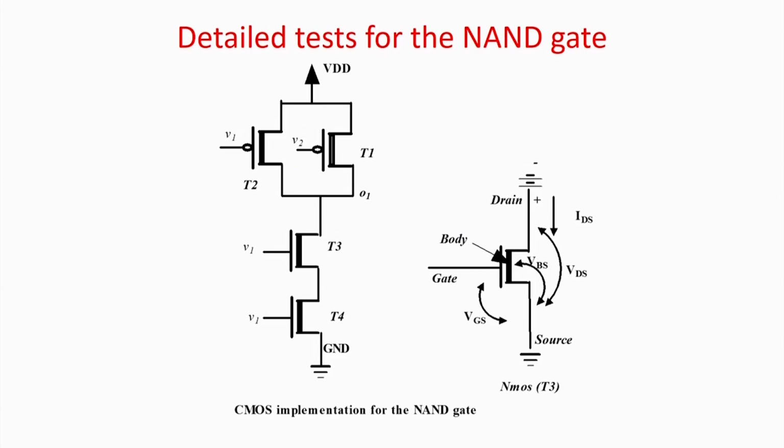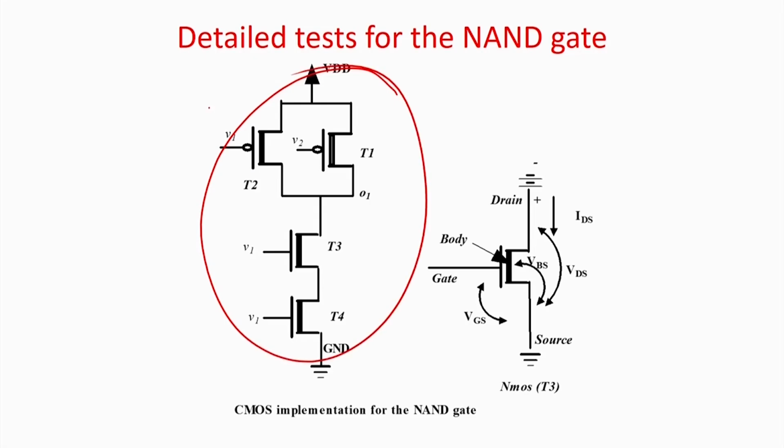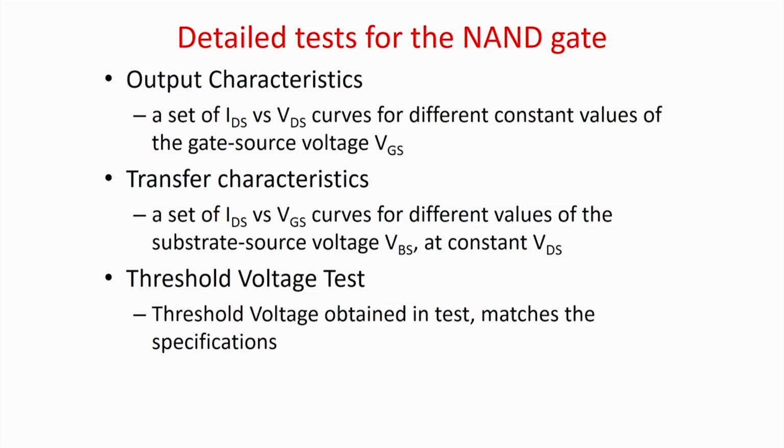Now I am not even limited to that. That was at the gate level, but all the AND gates are developed using such a transistor configuration in CMOS logic. If I say that I want to go for a transistor level test, that is also possible. For all the NAND gates, not only at the gate level, I want to see whether all the transistors are operating properly or not. Then you have to see the output characteristics of the transistors, transfer characteristics, threshold voltages of the transistors. There is a huge list of tests for the transistors.